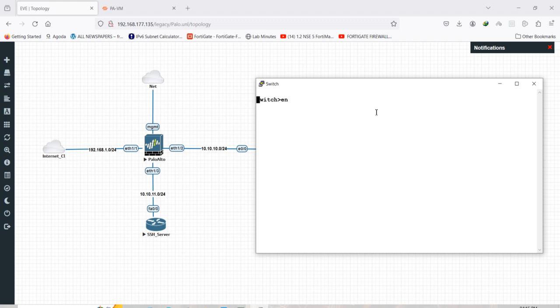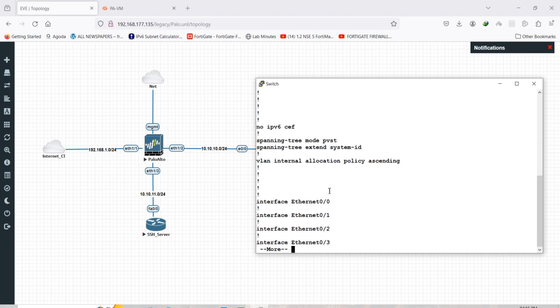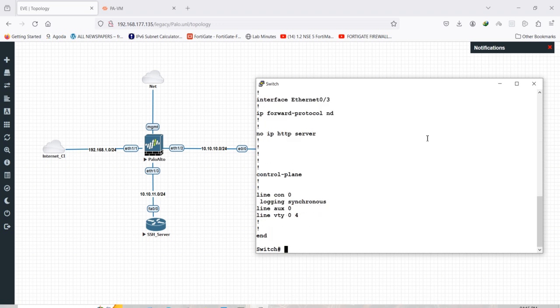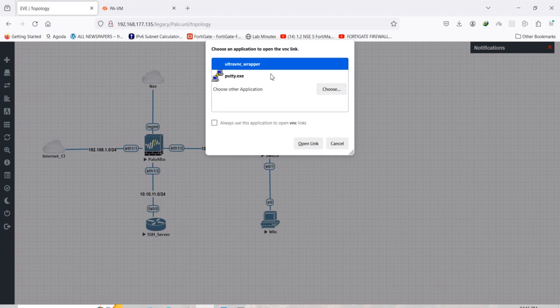Enable, show run. Nothing. It is clean. Let me go to this machine.